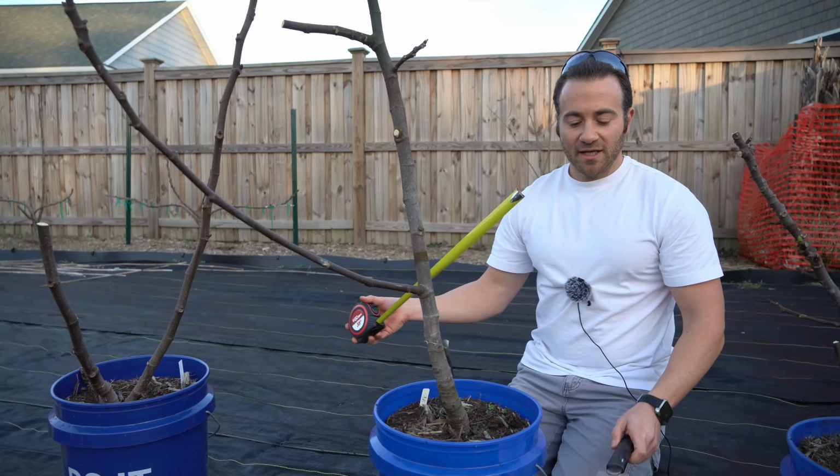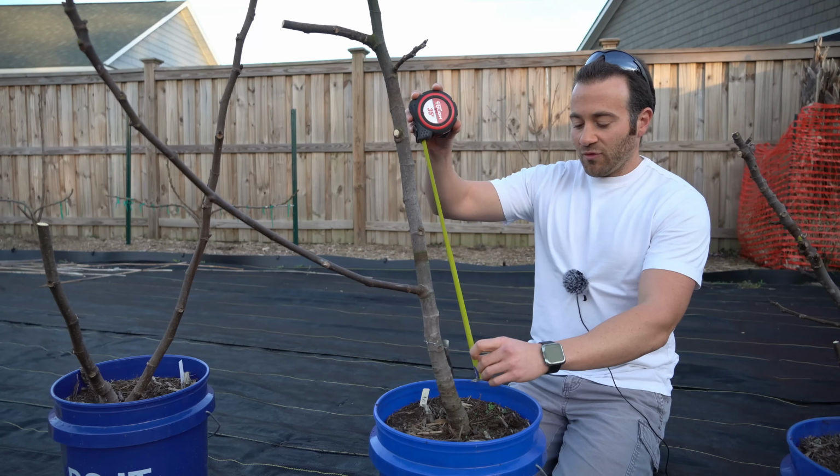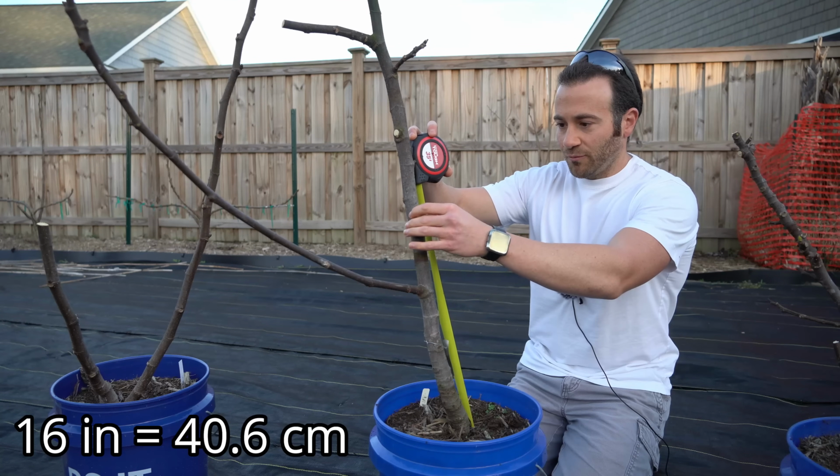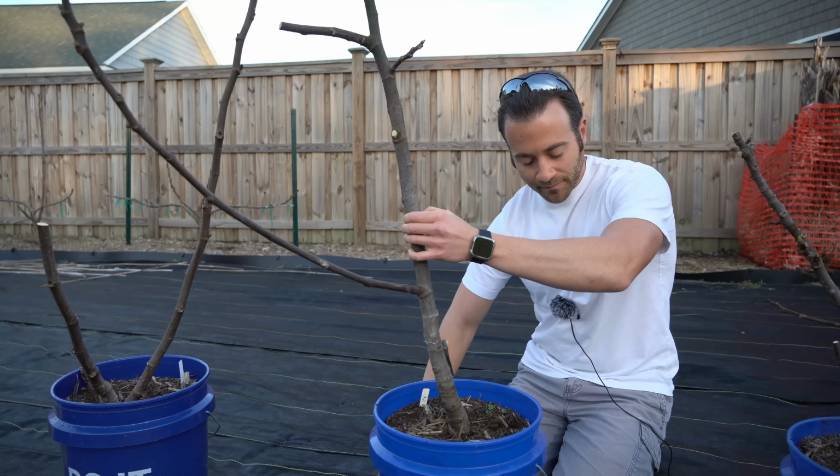The second thing that we'll need is a tape measure, and I am going to measure to 16 inches above the top of the root ball, which is right here.